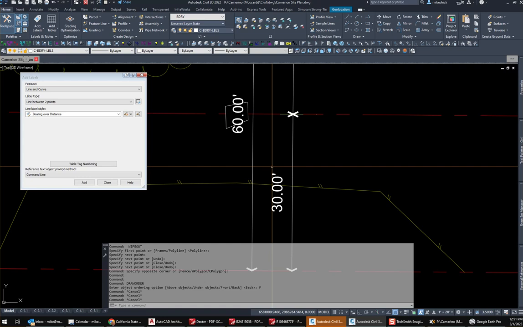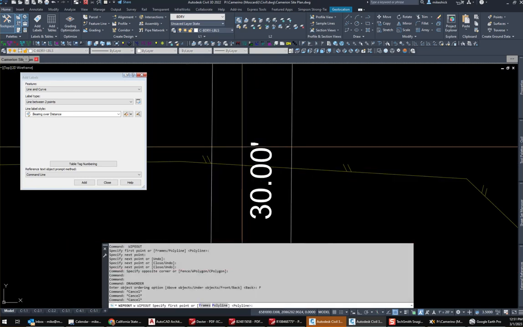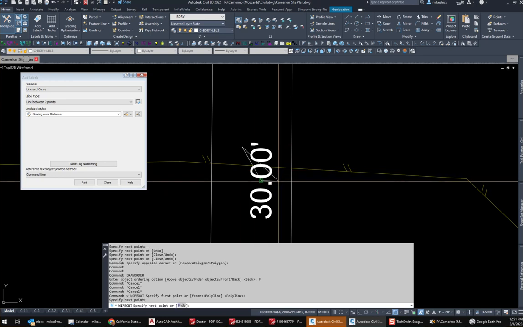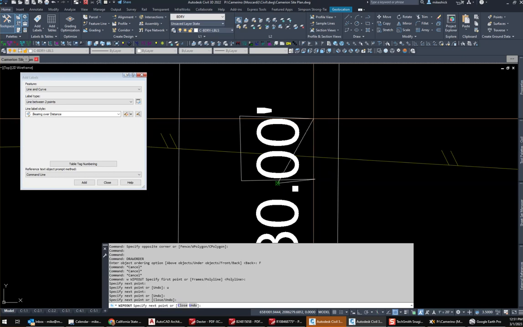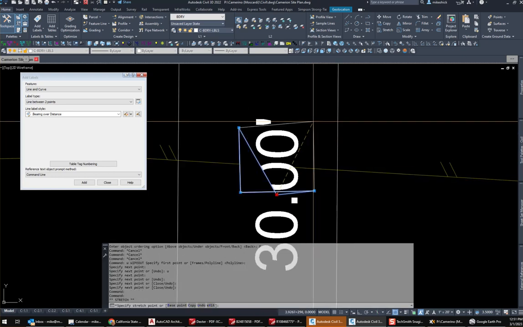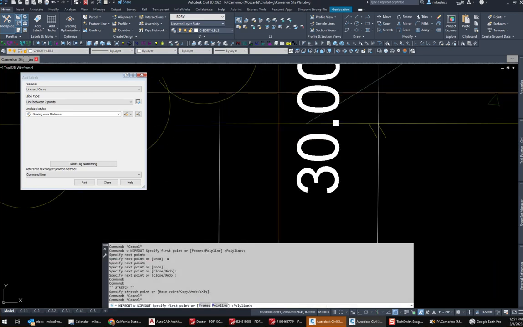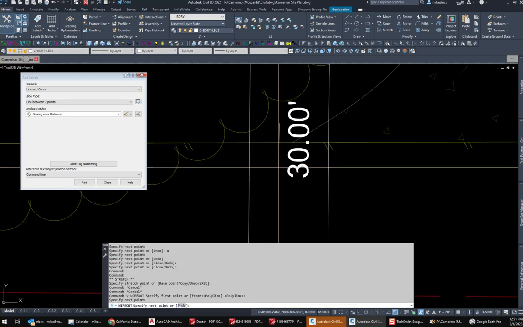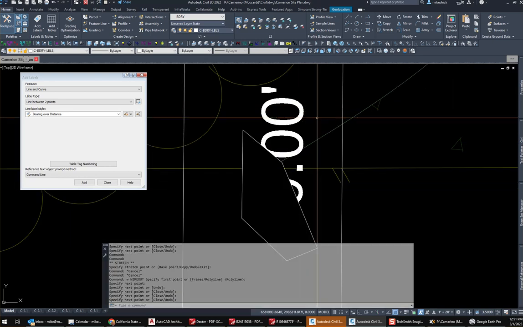What is unfortunate? Oh, these don't have their own background mask. Right. Text is like that, so this is why I have to do this way. It's a bummer. So you just get in here and get it there, and the fact that they're not background masks means if you move them, you gotta come back in here and move the wipeouts. You gotta remember that they're a part of that.